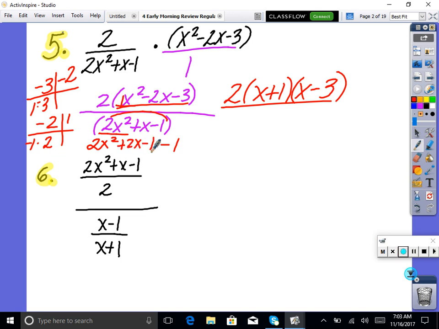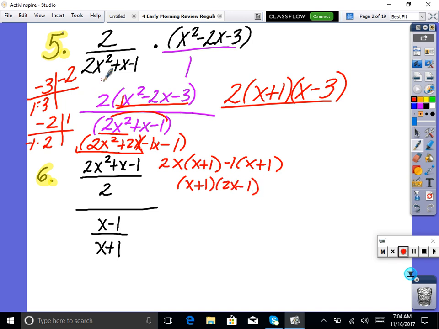Plus 2x minus 1x, group, pulling out what's in common here, running out of room, so I'm going to come down here, 2x, then left is x plus 1, and then pulling out a -1 right here, right? Then left is x plus 1, same in both, so I pull out x plus 1, left is 2x minus 1. Now once again check, okay, I didn't have anything else on bottom besides that, so I'm going to go right here, x plus 1, 2x minus 1.